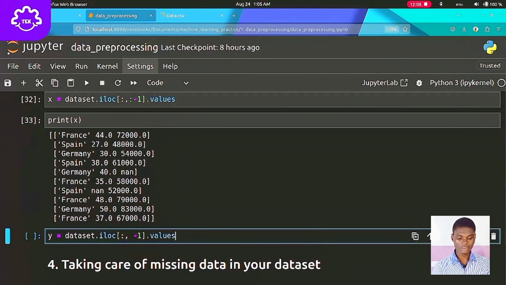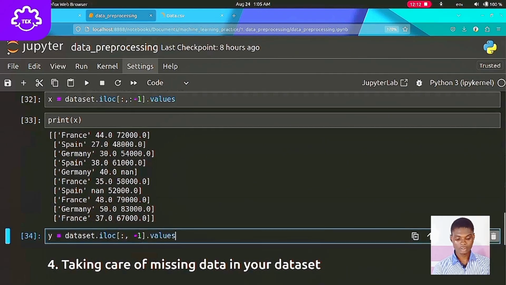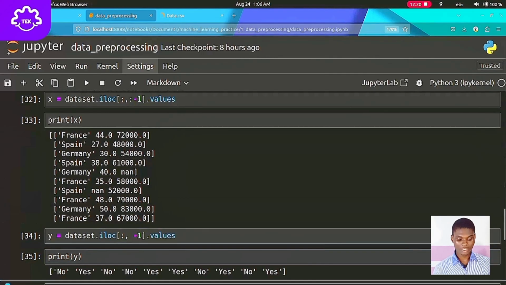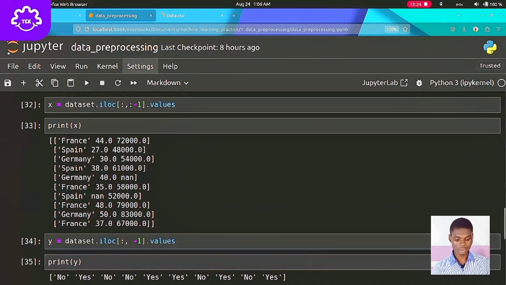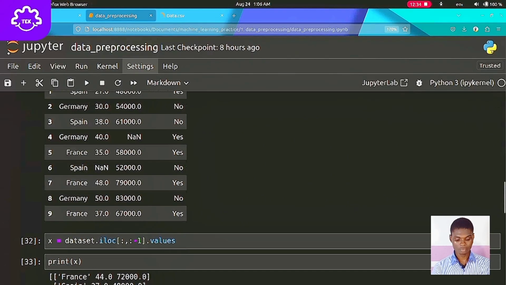When I run this cell with shift enter and create a new cell underneath and print Y, I just want you to see what we are doing. When we now print Y, we see no, yes, no, no, yes, yes, no, which corresponds to everything under purchased.